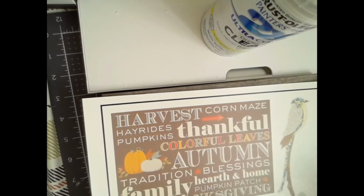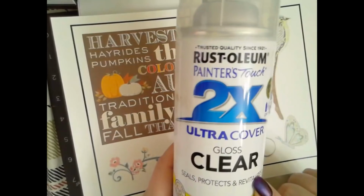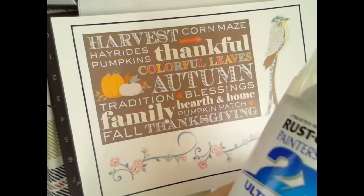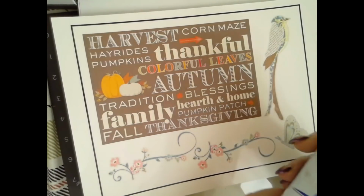It'll be done. So go and lightly spray your entire sheet with your spray. Very light coat. Give it 30 minutes to an hour to dry. They recommend an hour between coats. I did 30 minutes between coats, and mine was fine.